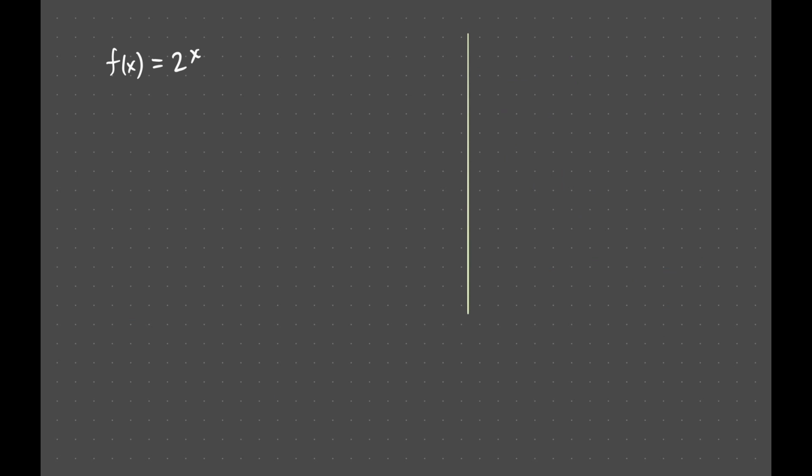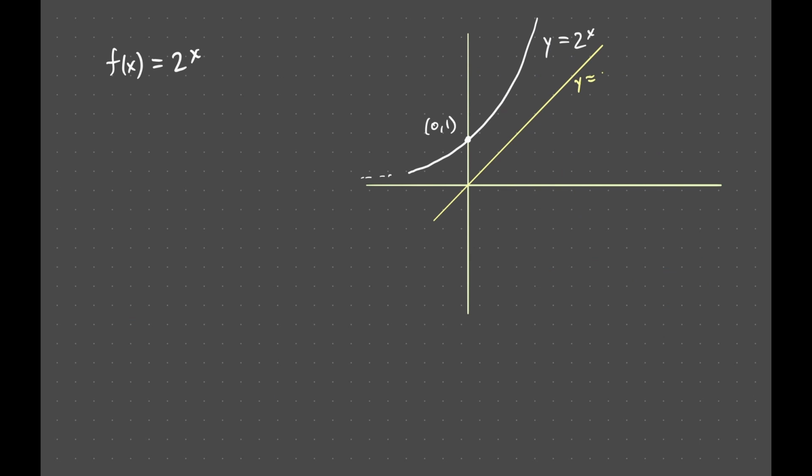For example, the exponential function f of x equals 2 to the x defines a map from the set of real numbers to the set of positive real numbers, and this function is 1-to-1 because the graph passes the horizontal line test. It therefore admits an inverse, say g, defined on the set of positive real numbers. In addition, the graph of g is known to be the reflection of the graph of f across the line y equals x. But what is this resulting curve in terms of a formula? Well, the answer is that it has no formula, at least in terms of functions we know so far.